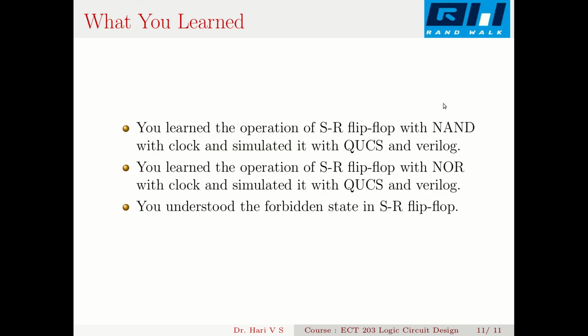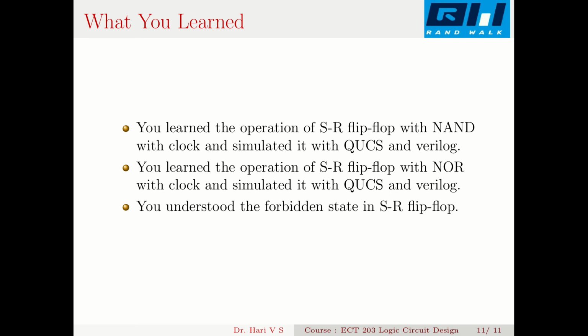Now, coming to the summary of what you learned, in this video you learned the operation of the SR flip-flop with NAND and simulated it with QUCS and Verilog. So you understood the truth table, and you verified it with QUCS and Verilog. Then you learned the operation of the SR flip-flop with NOR with the clock and simulated it with QUCS and Verilog. You can see that the conditions, like the memory and the indeterminate states, are reversed between NOR and NAND. Why? Because NOR and NAND respond differently to signals.